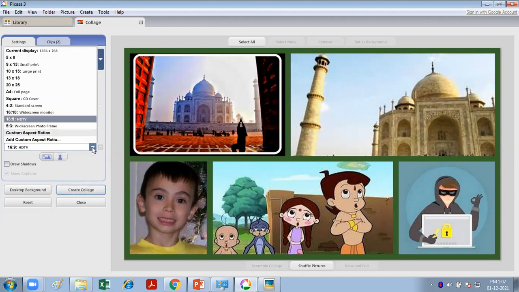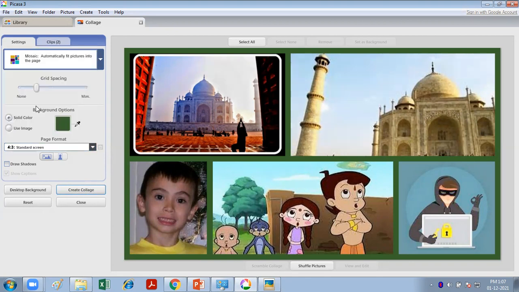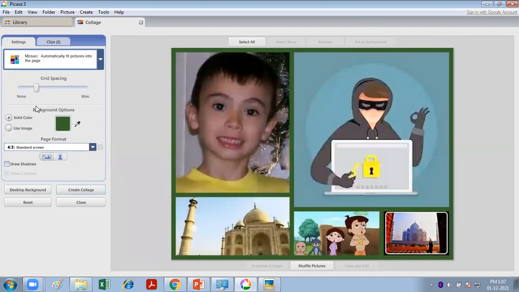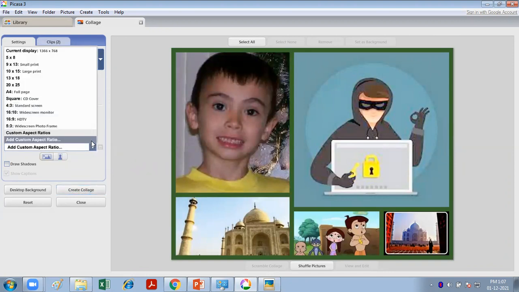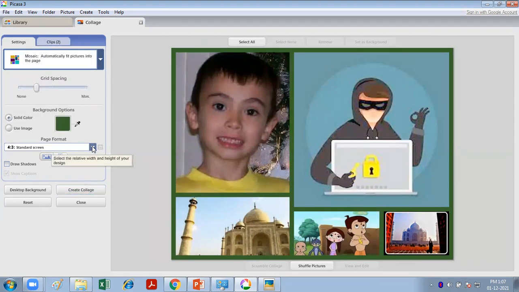A list of page format options appears. Then you can choose the required size here: small print, large print, standard screen, whichever you want. Either landscape or portrait, that also you can select. Then you can take the printout.